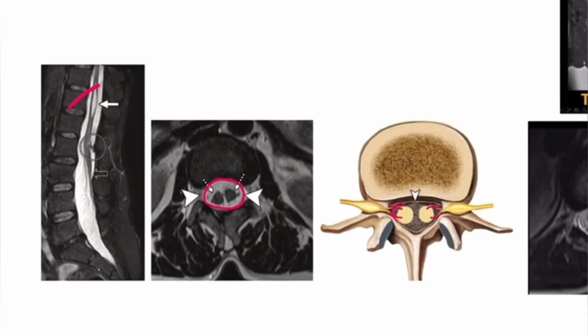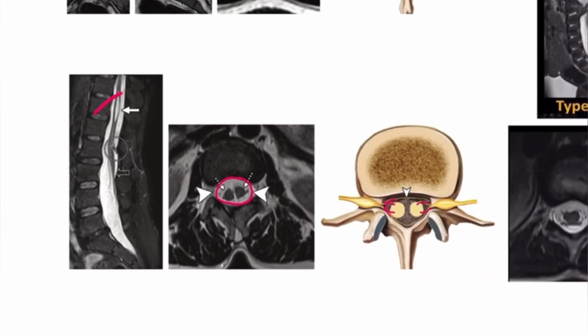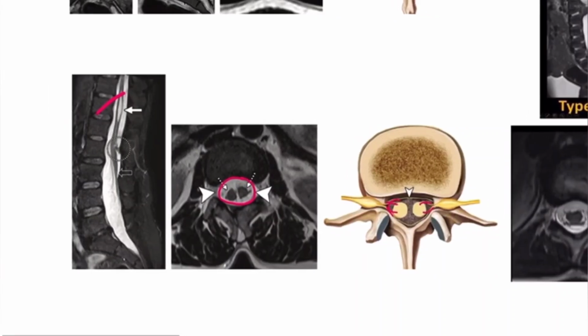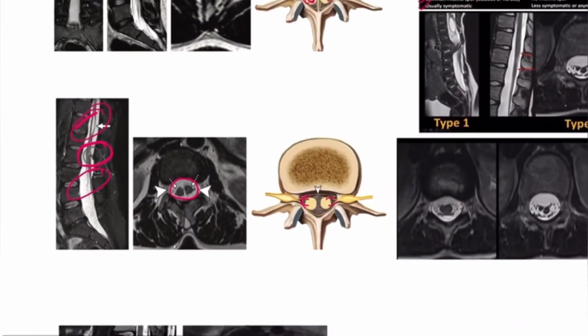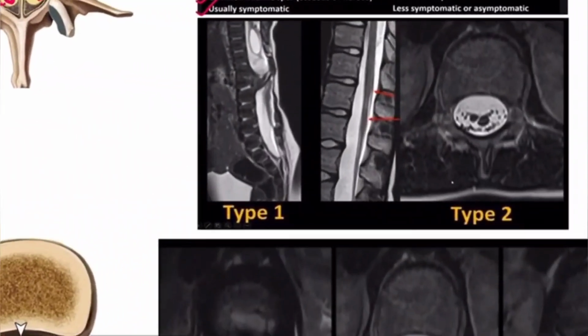And in this case also we can see syringomyelia, and these can be associated with things like tethered cord and any spinal lesions like spinal intradural lipoma, etc. Okay, but usually these type 2 diastematomyelias are less symptomatic, less associated with vertebral body anomalies, and less associated with syringohydromyelia. But in this case we can see syringohydromyelia, we can see the cord tethering, and we can see a spinal intradural lipoma as well.